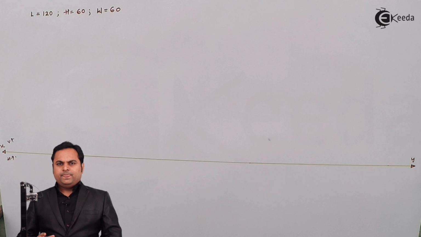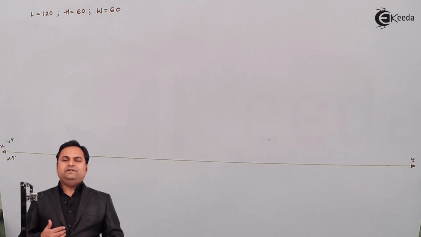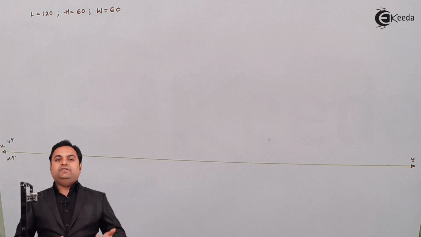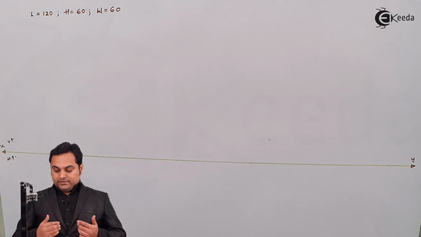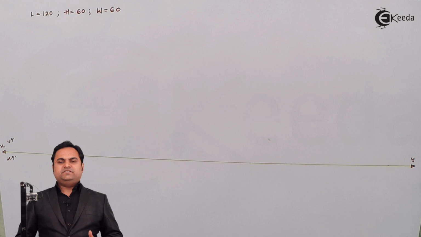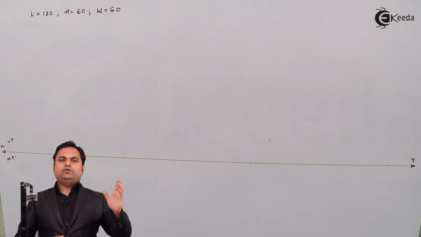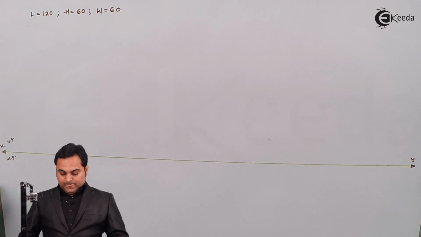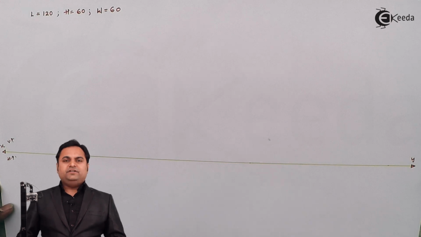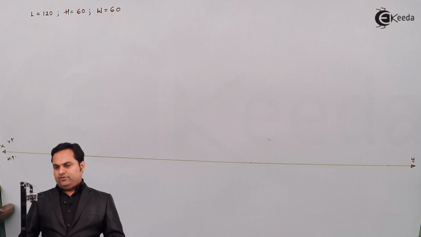Whenever we have to draw by first angle, for side view we have to look in one direction and draw it on the other side. That is, right hand side view will be drawn on the left hand side, whereas left hand side view will be drawn on the right hand side. Now, whenever we start the drawing, we first start with the front view.